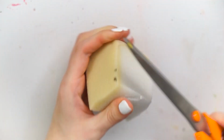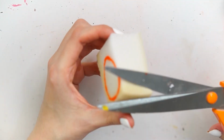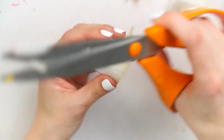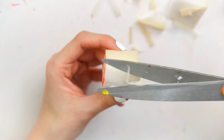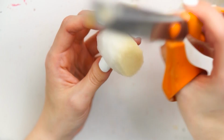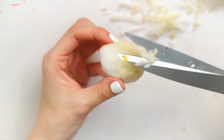So as always with my mini squishies, I always use some foam. This is a new block of foam that I bought the other day so that I could stay inside and make loads of squishies and take up loads of my time whilst in self-isolation. It is just a kind of seat pad type thing, a normal block of foam, and this is what I'm going to be using for my squishies going forward in the near future. So if you're able to get hold of a piece like this, you can buy it off of Amazon, that sort of stuff, or just upcycle an old seat pad if it's made out of foam, then this will work for you.